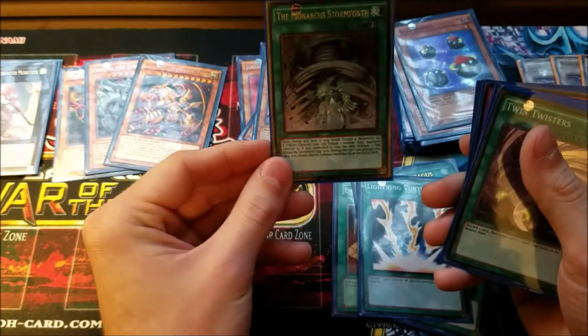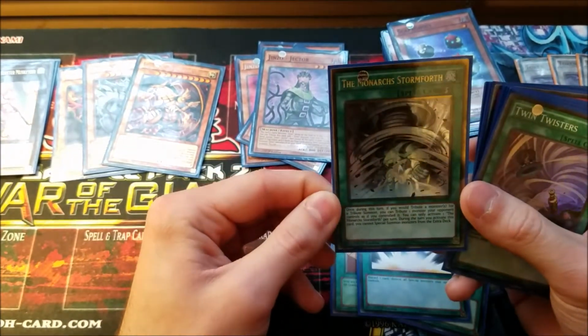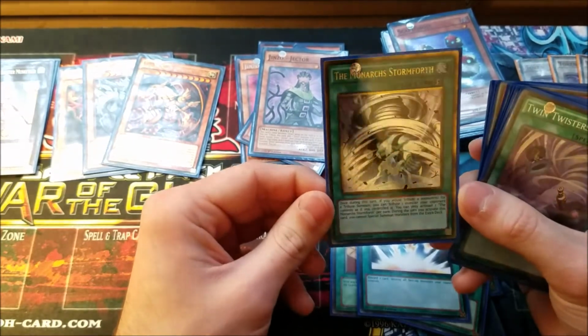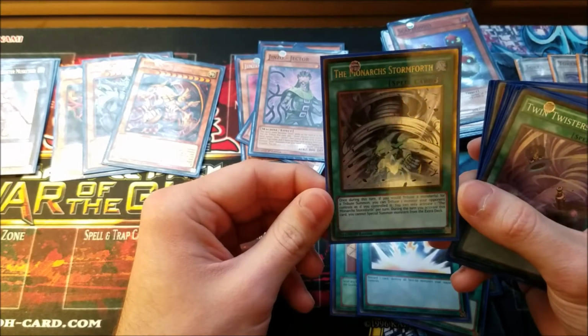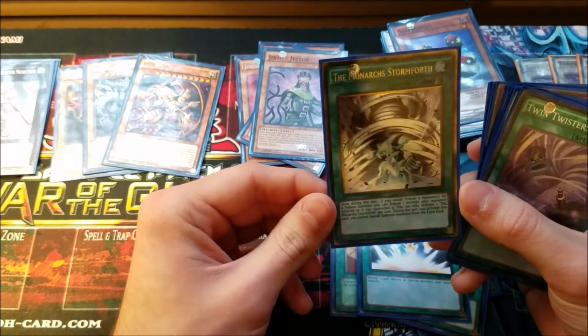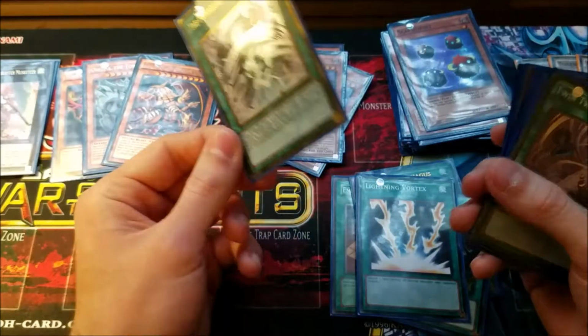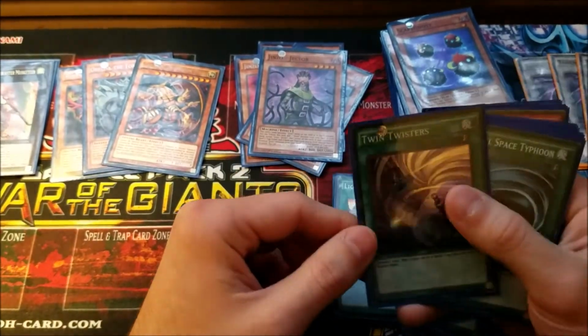The Monarch Stormforth. A very good card. It's only limited to 1 per deck, which sucks, but it's reasonable. Once during this turn, if you tribute a monster for a tribute summon, you could tribute 1 monster your opponent controls, as if you controlled it. And it doesn't target. That's why it's so good.